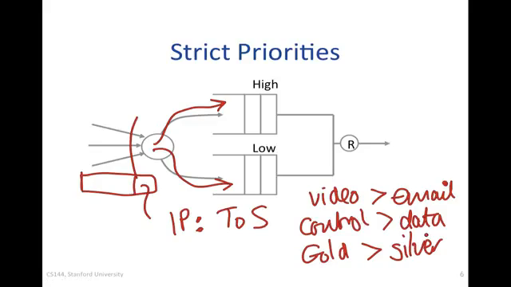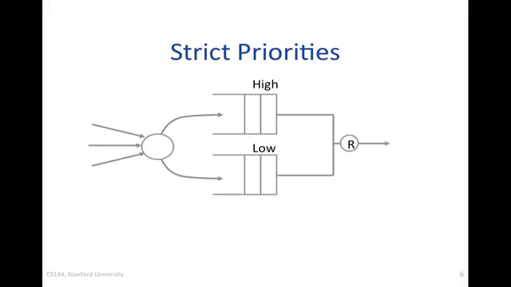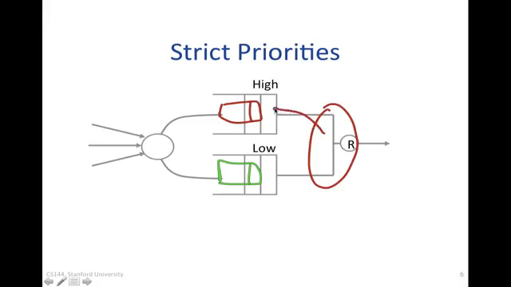The way that this actually works is when the packets arrive, they would be placed, and I'm going to put red packets in here, and I'm going to put green packets in here for lower priority. The basic discipline is this. There's a scheduler that sits at the output here, and it's always going to take packets from the high priority queue if they are there, and it's only going to serve the low priority queue if there's nothing in the high priority queue. The consequence is that high priority traffic doesn't see the low priority traffic. It's unaffected by it, because we only serve the low priority queue if the high priority queue is empty.